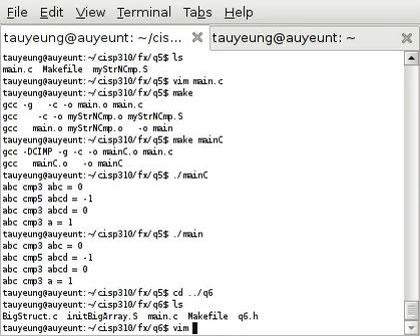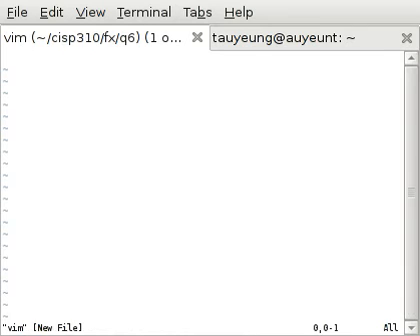Question number 6 has structures and stuff like that, so it's a little bit more bothersome. And it's not really that big of a deal. You just have to copy and paste code, or have your own template ready to go for this kind of thing. So we'll go ahead and take a look at main.c first.